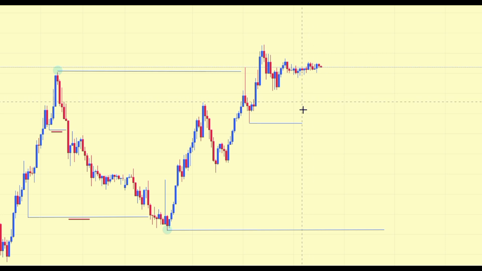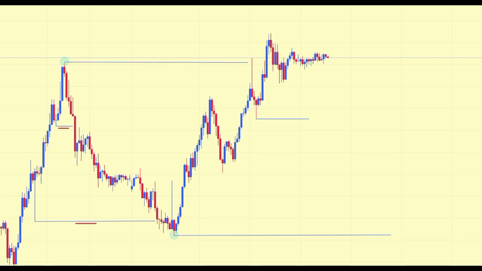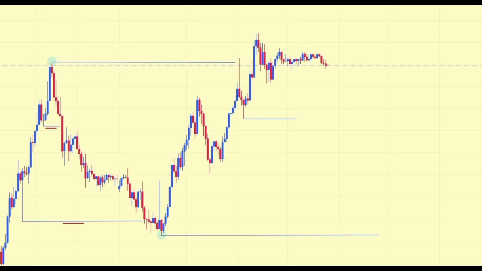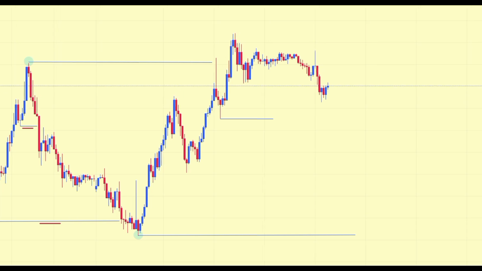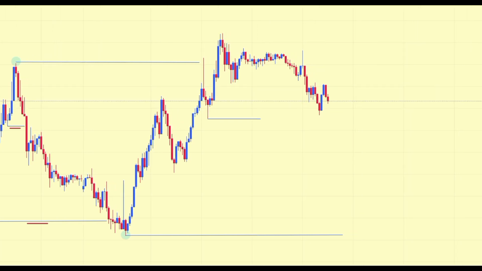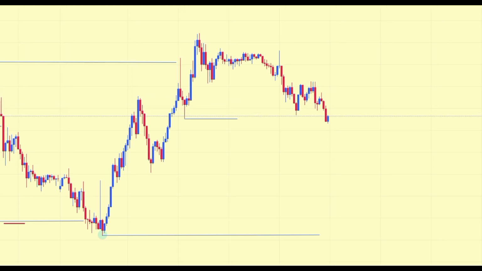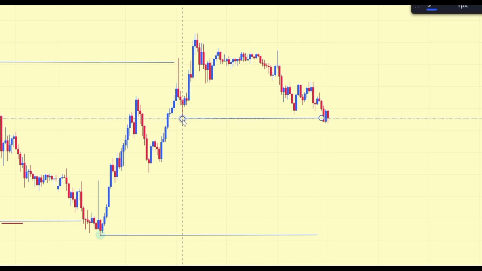Price has not yet taken that, so we don't need to tie ourselves marking the POIs if price has not yet taken the major inducement. So right now, let me run price and see what price does. If price creates another pullback on top of that, then the major inducement shifts. But right now, we can clearly see the price is heading down, so our major inducement holds. And exactly right here, the major inducement is taken out. If I extend right here, you can see the major inducement is taken out.